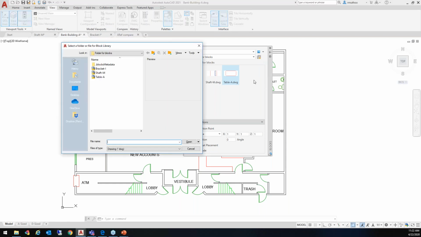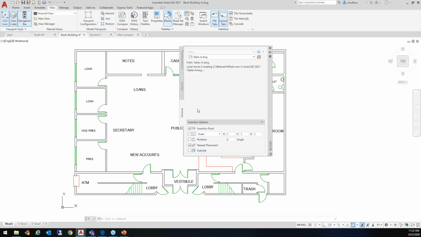Maybe I can go up here and get the table A block and open. It will show in the libraries tab, the table A, and plus all the other blocks that are available through that table A drawing.